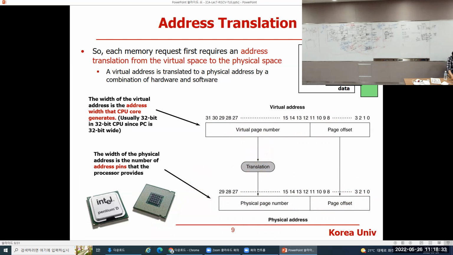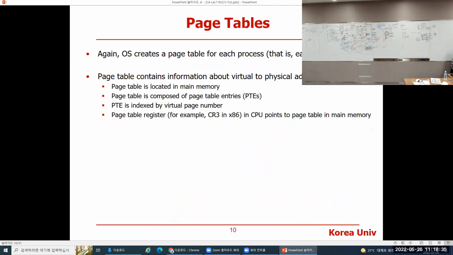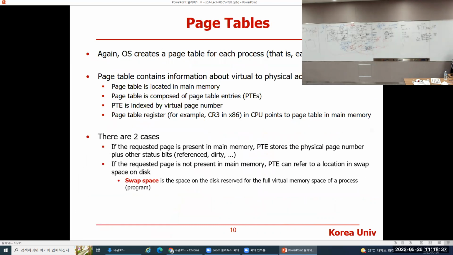Okay, so let's move on. Let's read this, then I think we can simply read and move on.